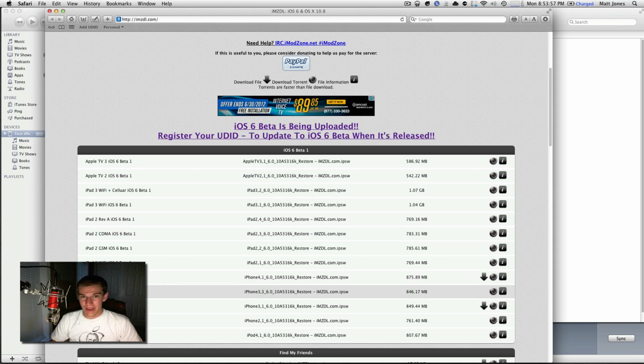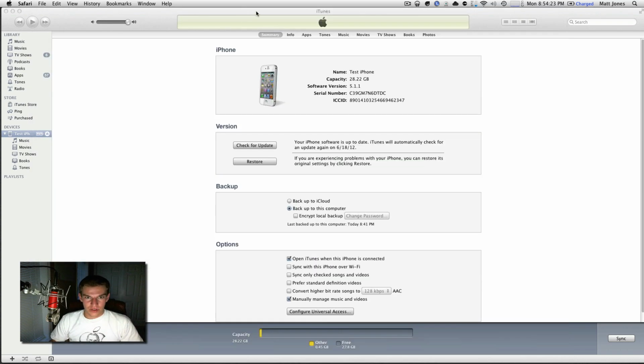However, if you have a Verizon iPhone 4, you're going to pick CDMA. And if you have an AT&T iPhone 4, you will want to pick GSM. Same with the iPad. GSM corresponds with AT&T and CDMA corresponds with Verizon. I get that question a lot, so I just want to clear that up. And then if you have an iPad 3 with Wi-Fi, just choose whatever you know. It's not that hard. Make sure you get the right one. Then you're going to go ahead and download it.